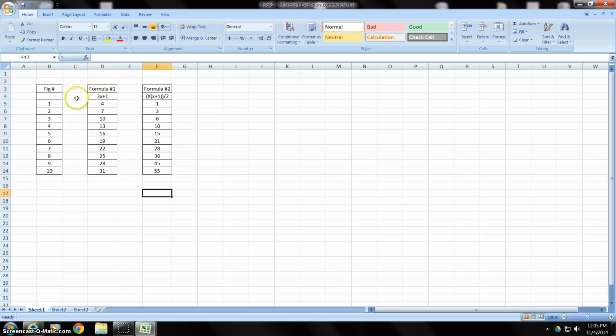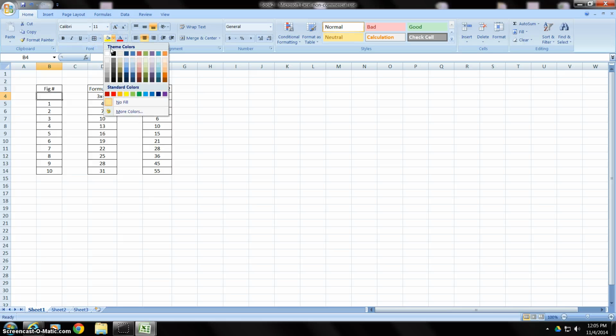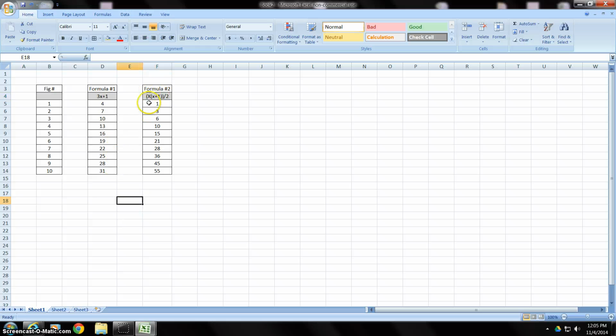I'm going to change the shading inside this area to kind of separate it. So up here, this is like a fill button. I'm just going to give it a light gray color right between here to kind of separate us from our answers to what we have inside here, and that should be a little x, not a big X. And then there's our labels.